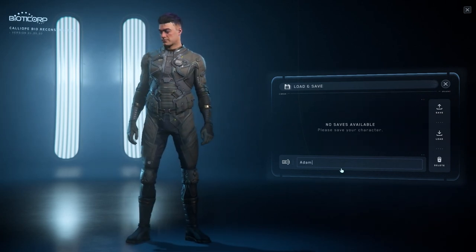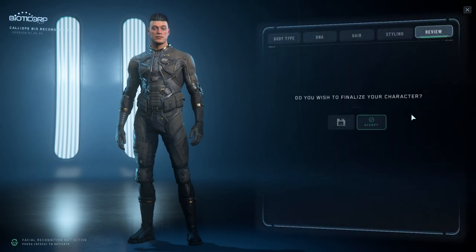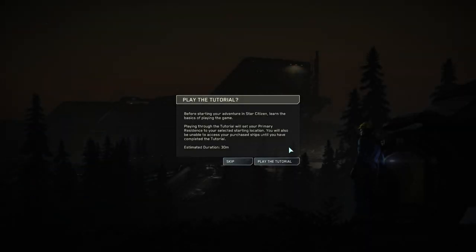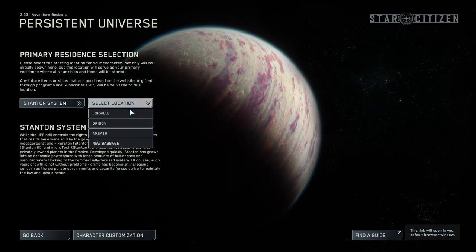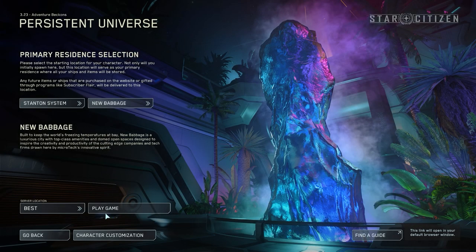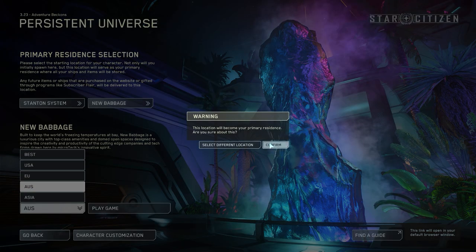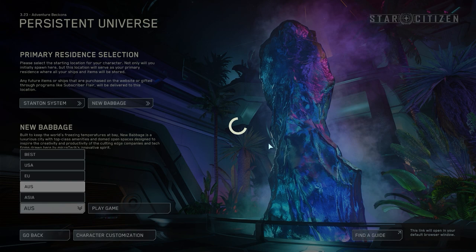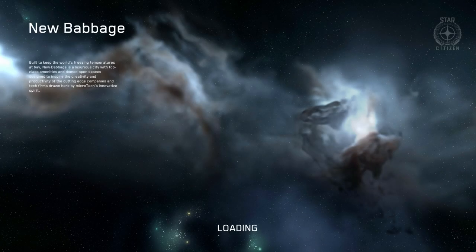Profile name Adam. Save. Accept. Before starting your adventure in Star Citizen, learn the basics of play. Yes, I know how to play. Right, so we're going to go Stanton, and I'm going to go New Babbage, and I'm going to go Australia, and confirm. I'm really excited about playing this.